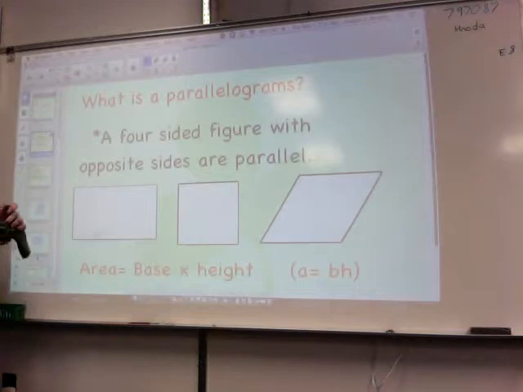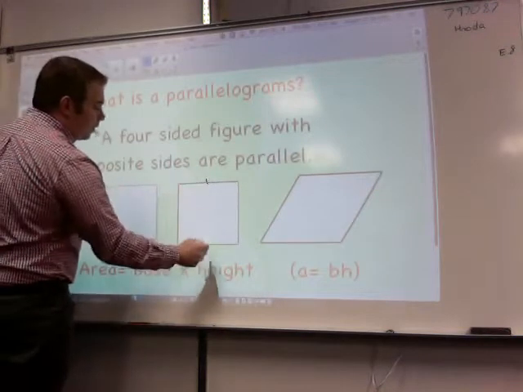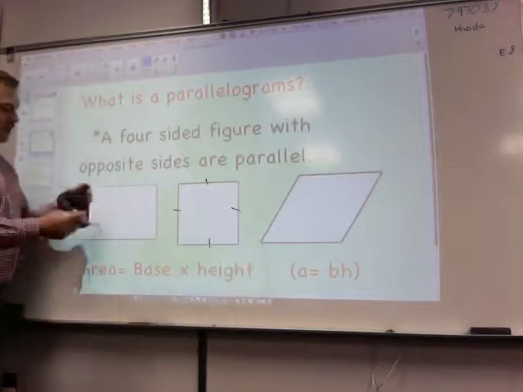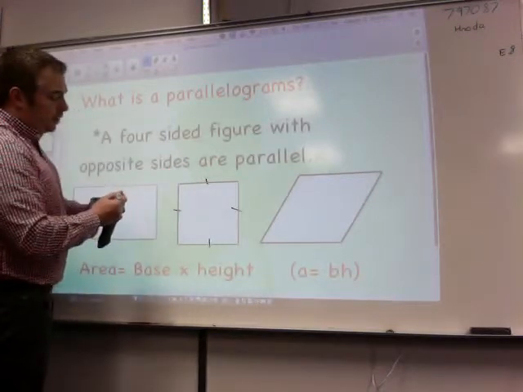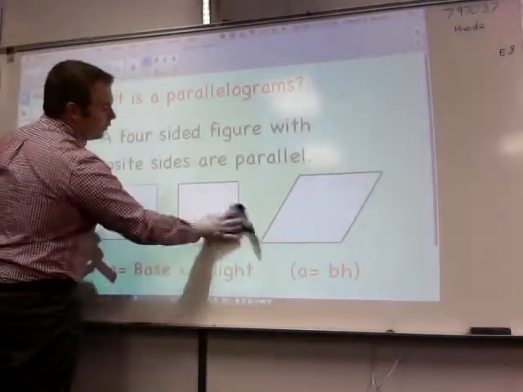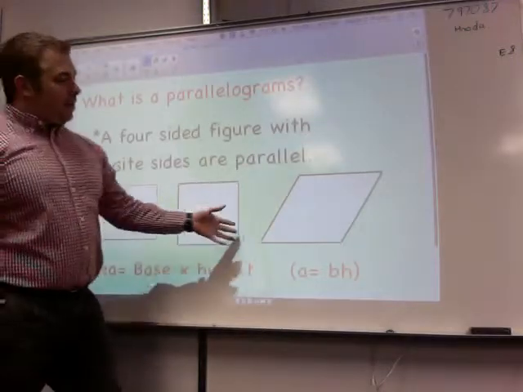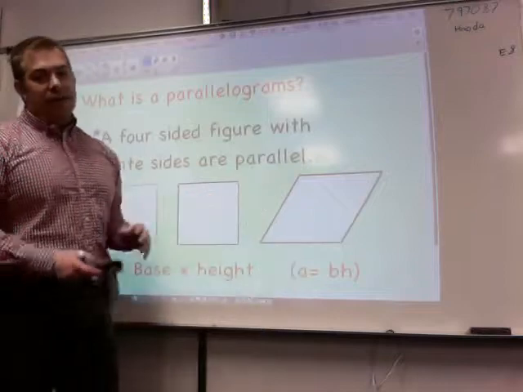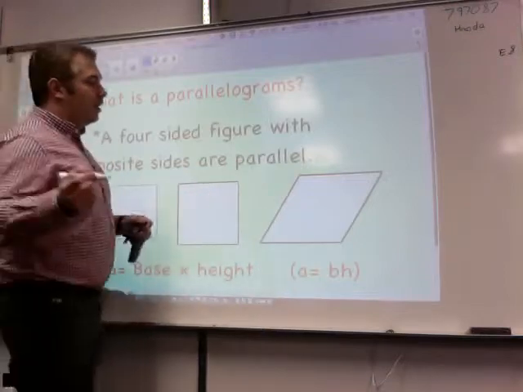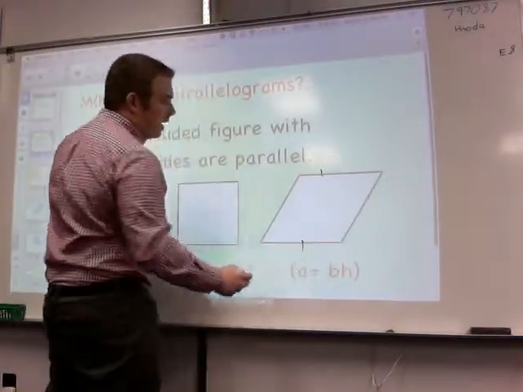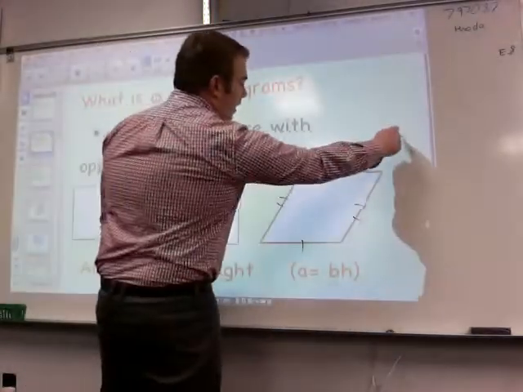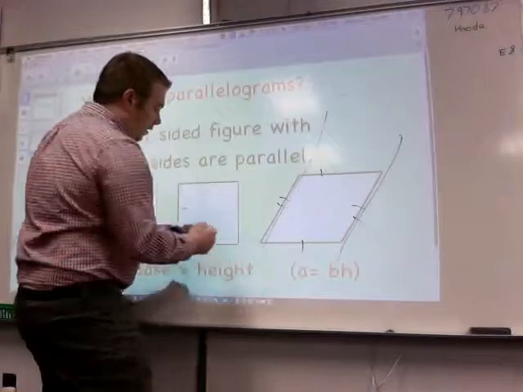So that's a parallelogram. So is a square. Those two lines will never touch because they're parallel, and those will never touch. The opposite sides will never touch. So yes, that is a square, but it's also a parallelogram. And this is a rhombus, which is how you'll see most of your parallelograms looking in your book. Opposite sides will never touch. They are parallel. These lines will go on forever without touching.